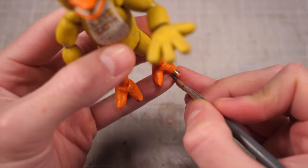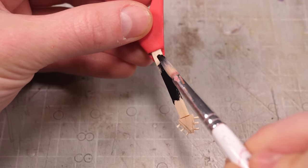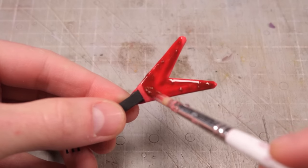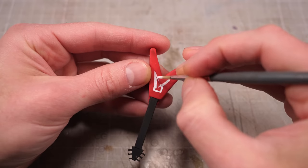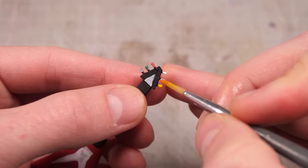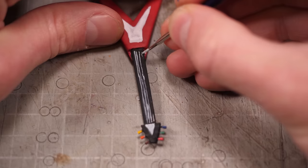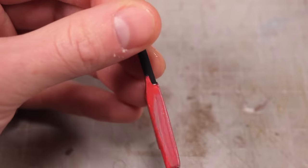Once that's done, I'll get the 'Let's Eat' on her bib written in yellow and highlighted with purple before adding lots of little dots of color to finish her bib off. Finally, I can paint the tips of her toes with a gunmetal gray. The neck of Bonnie's guitar gets painted black and the body gets a dark red wash, then once that's dried, I can paint the pickguard white and the head white as well. I'll then paint the tuning knobs with various colors before adding some incredibly wonky white lines for the strings. Finally, I'll give the guitar a gray wash to make it look well-worn.